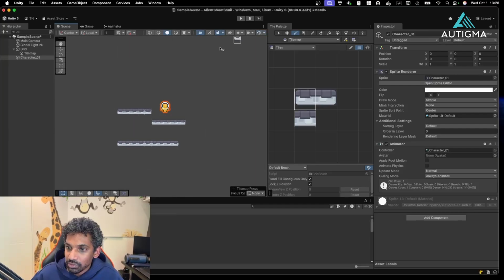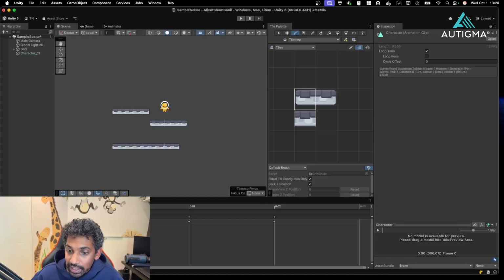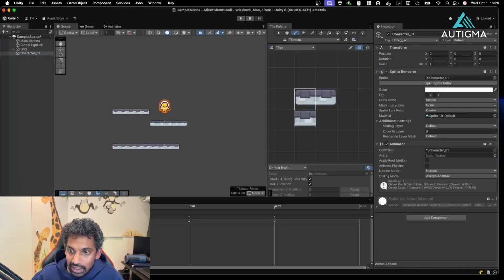If we turn off our gizmos, we'll be able to see that our player is there in the middle and he looks pretty good. Because we've dragged it in that way, it's automatically created us an animation controller and an animation. So if we were to open that animation and select our character and hit play, then we can see our little animation playing in a loop, which is perfect.